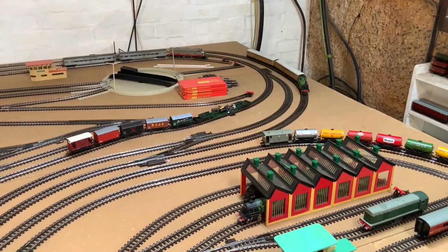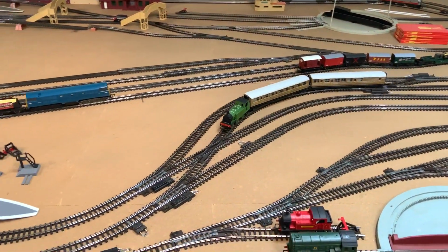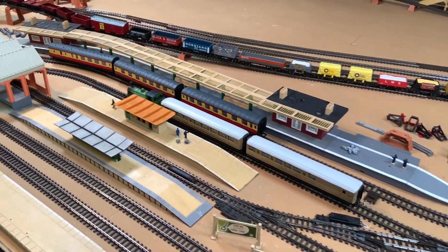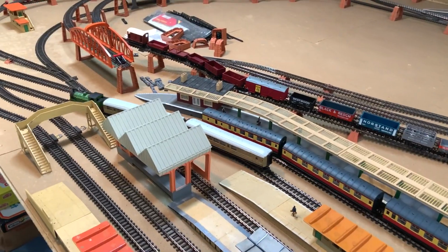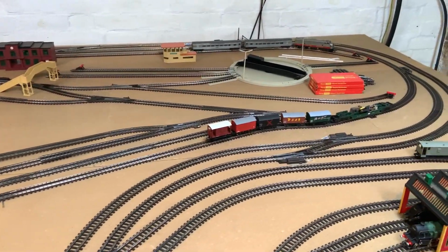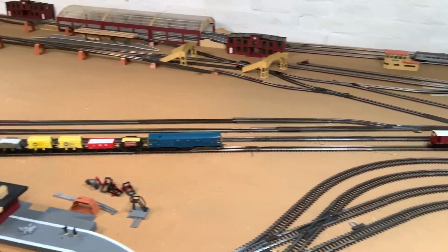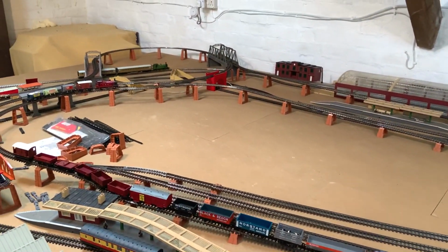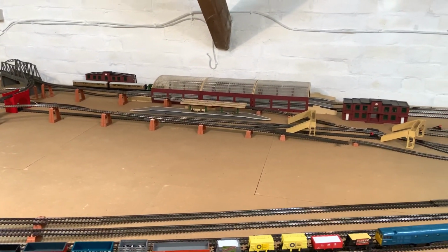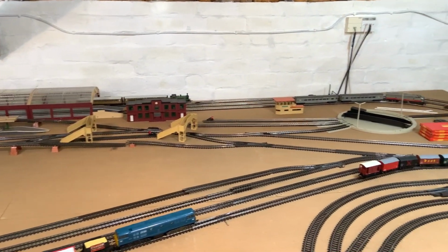I'm up at the main layout and I'm still running one of the 1970s Hornby J83s, R252. This is a 1978 one and I've coupled up a couple of teak style coaches to it this week because I've got it on passenger duty, and the firework and gunpowder train from the other day is just parked over at the bottom of the shunting yard. But this 1978 model with its excellent gear ratio is great for a little bit of realistic running around the old Super 4 layout. And I've been having lots of fun with these recently.